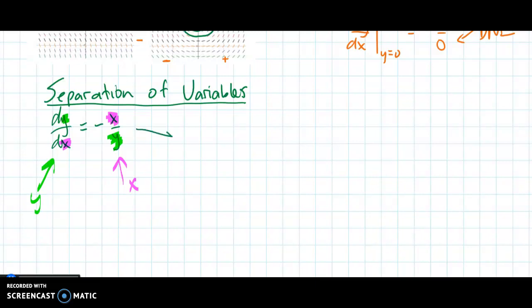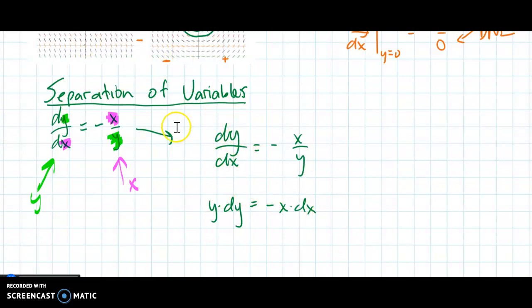What we need to do is rewrite this: dy/dx equals negative x over y. The easiest way to separate variables here, I think, is to simply cross multiply. If I multiply the y over here, I get y times dy, and if I multiply by the dx on both sides, I get negative x times dx. It's totally fine to multiply by these different pieces the way we've done here. So I can separate this dy/dx and multiply by the dx. That is the step of separating the variables in this equation right here.